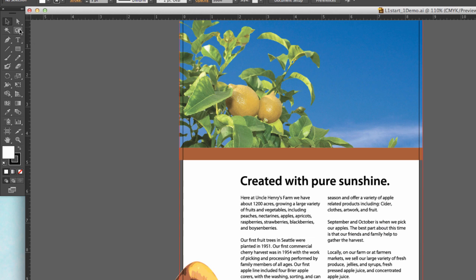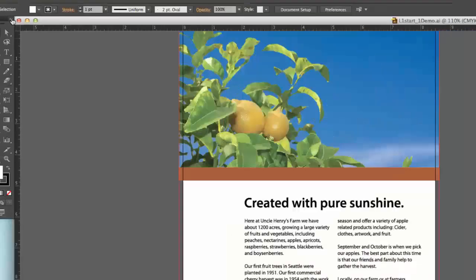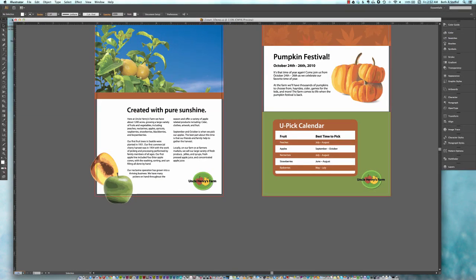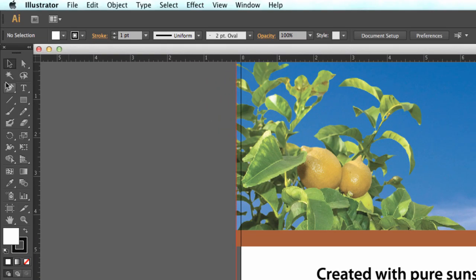So you'll see right now I have mine set up in a double column, especially if you're working on a smaller screen. This is really useful. If you want it to be in a single column, you can very easily change that as well. You'll see there's a little double arrow up in this upper right hand corner. You can see that you can very quickly switch it to just a single column. And again, that's totally preference, how you want to work, what works best for you. Another thing I want to point out about the tools panel is that you'll see a lot of the tools have a little white arrow in the corner.